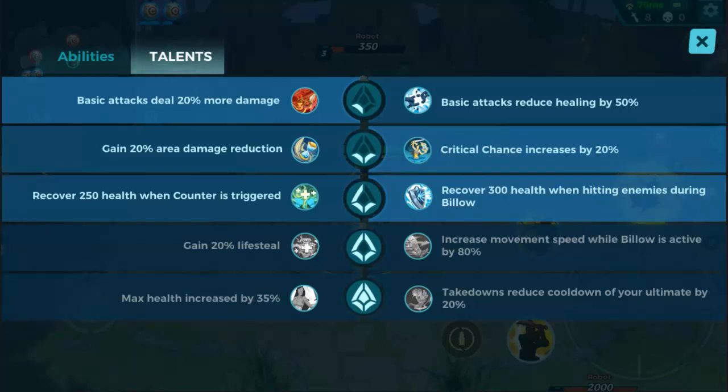Increase in movement speed while billow is active is probably when you're going to mainly be in the back line yourself, and you may need the safety of being able to get out with that movement speed, because 80% is a lot of movement speed in this game. So do be aware of that. That's really, really fast, especially the way he can move with his attacks as well. So you're going to be very mobile if you go with that.